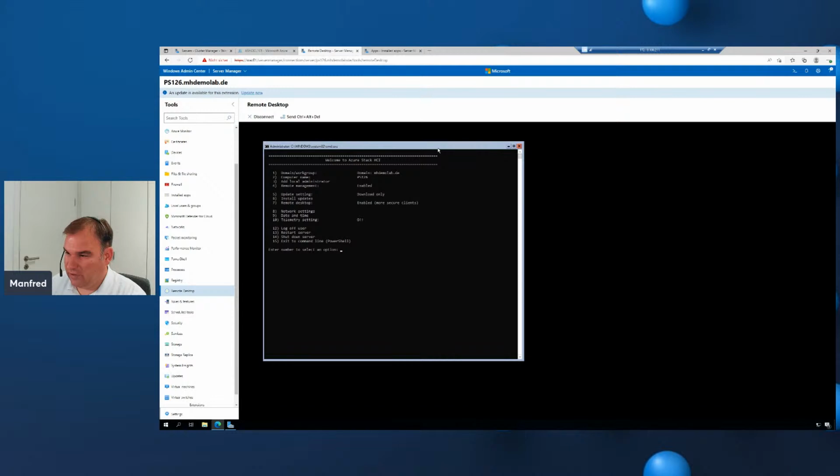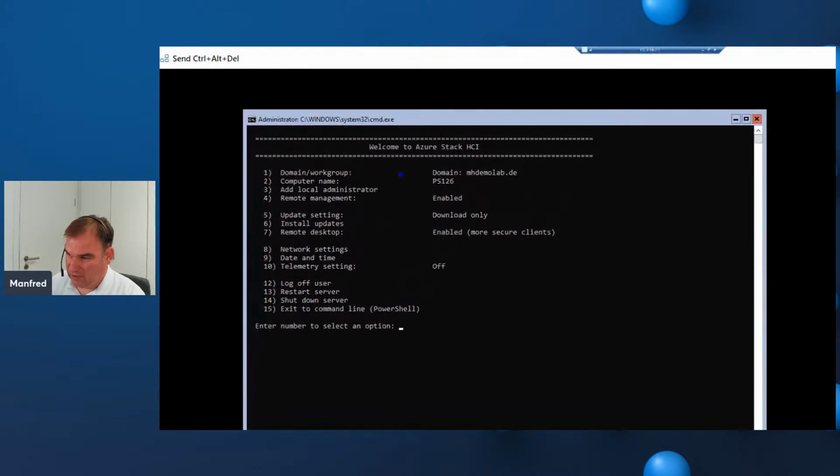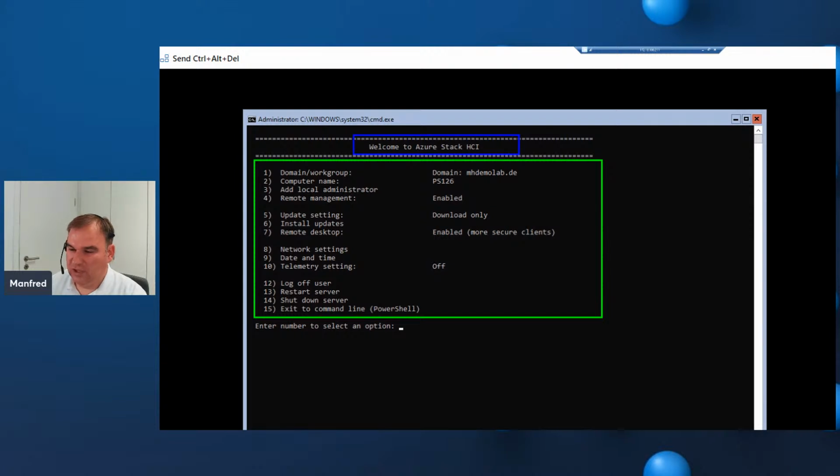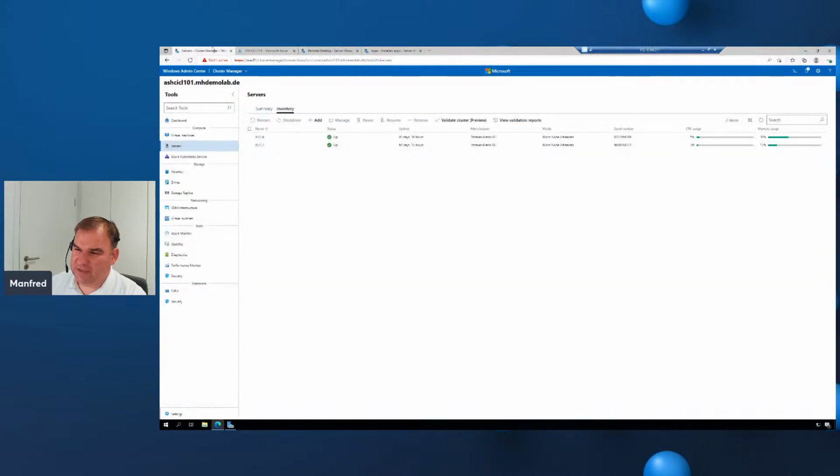And now when we look here, you can see, oh, this is a server core installation. Here we have the Azure Stack HCI operating system. We have our text-based menu for configuration, domain, workgroup, computer name, and so on. But it is locally installed. There's no full graphical user interface for Azure Stack HCI. And the Azure Stack HCI OS is fully managed with the Windows Admin Center.